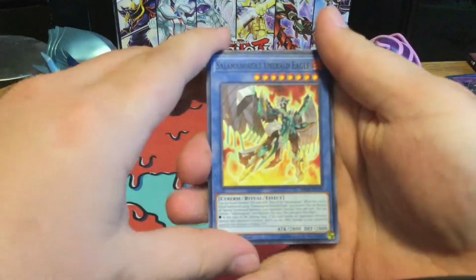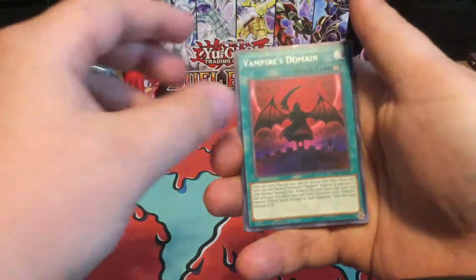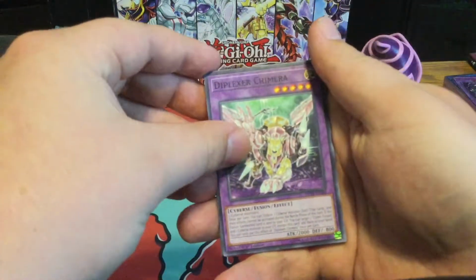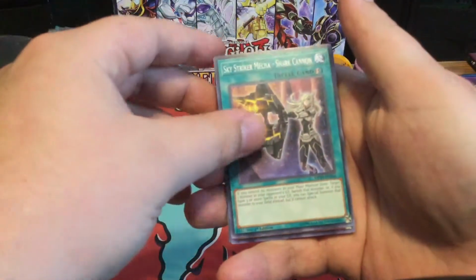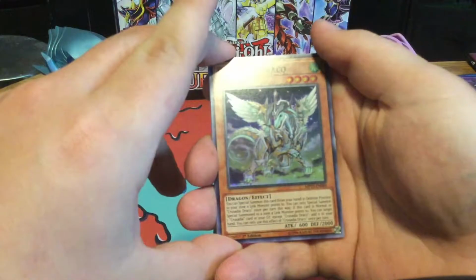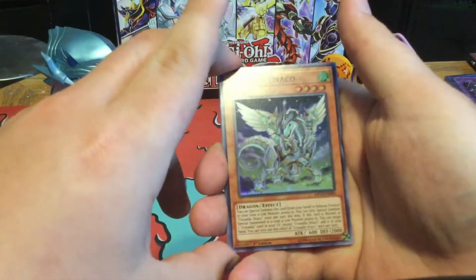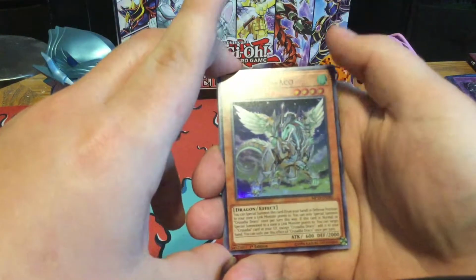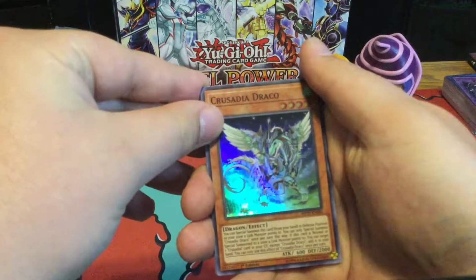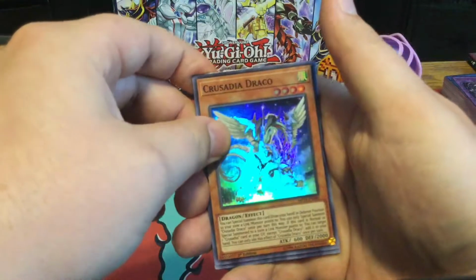So, we got Salmon Great, Emerald Eagle, Link Turnabout, Vampire Domain, Solitary Sword, Poison, Diplo Chimera, Sky Striker, Micro Shard Cannon. And then for our last super, we got Crusadia Draco, which is, I forgot what rarity this was. I believe this was actually a common, maybe. I'm not 100% sure. I think it did get a rarity bump, so I guess it's pretty cool for the Crusadia people. I still think it's actually a really cool card though.